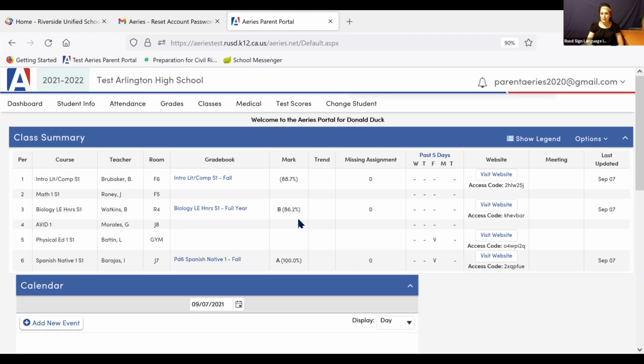Erin, how does the parent know if they're missing something in the parent portal? As far as missing something, I'm assuming we're referring back to the beginning when I talked about the elementary students versus the secondary students and the features that they're able to see.